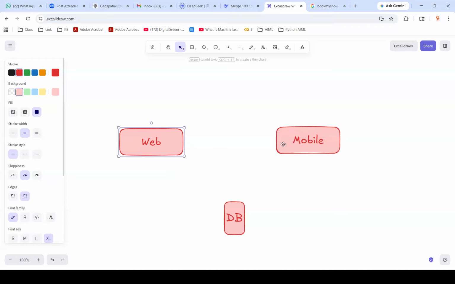For the web and for the mobile, both we need to develop. Is this clear? You guys are aligned with me on this problem.